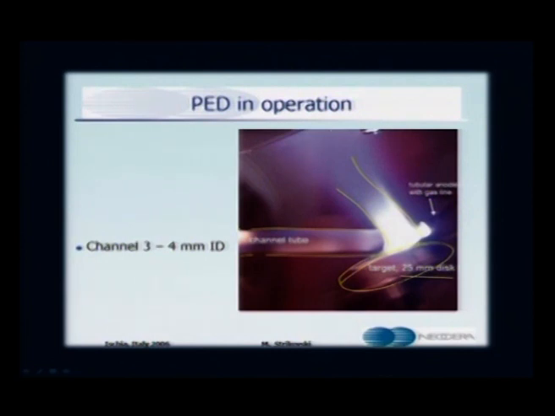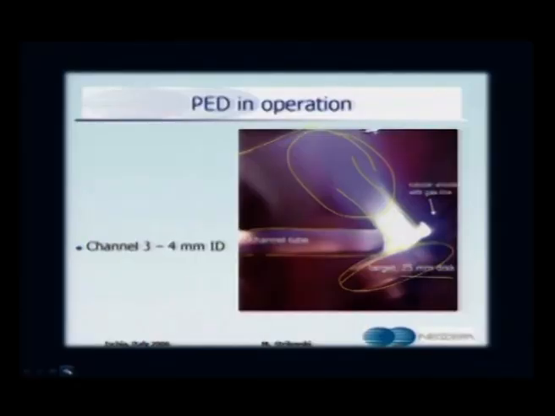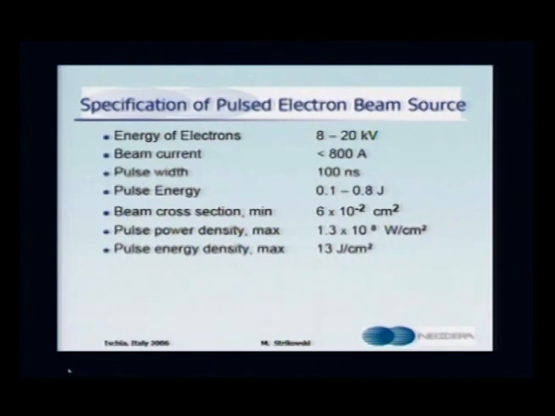So the control of this plume and what is happening, the composition and the target which is mounted here perpendicular to the plume, all this governs the dynamics of the PED process, and either it can make it more novel or more detrimental to the film that is grown. So this is all we are going to understand in the next few slides as to what are the critical parameters that govern this issue.